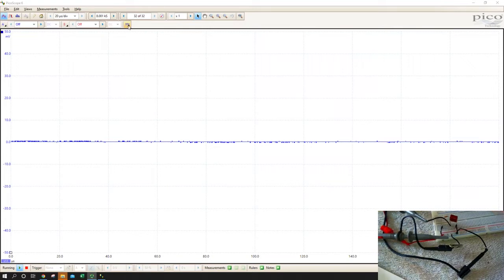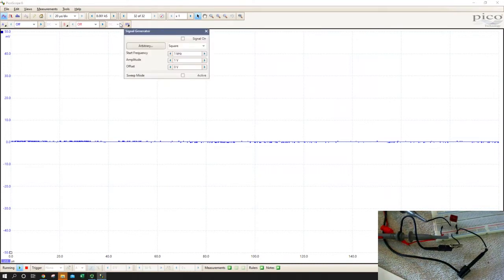So the first thing we're going to do is we're going to go ahead and open our function generator. And even though we won't see it, we're going to go ahead and select a signal with a frequency and an amplitude that we think is reasonably appropriate to capture the time constant of the circuit we built. Now, if you remember from the previous video where we simulated this in Tina, we found that a 20 hertz signal ended up being reasonably good to capture a full period of this particular waveform, given the time constant we would expect to have from these components. So we're going to go ahead and start with that.